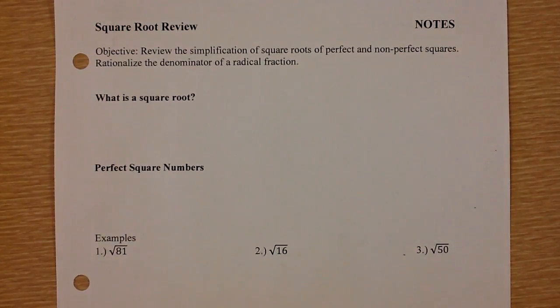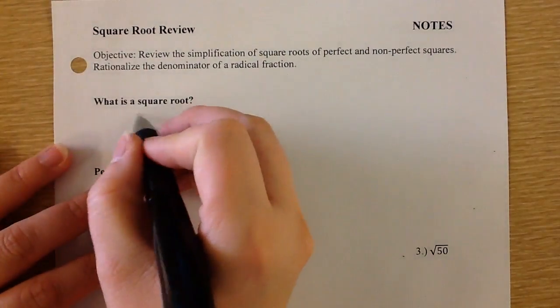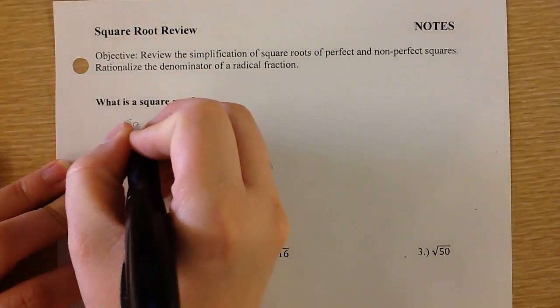So first of all, we're going to talk about what a square root is. Like many things in mathematics, we do things one way, and then we undo them. Kind of like we start by taking 10 and adding 3. Well, then we would subtract 3 to get back to where we started. Same holds true with square roots. So first let's look at what a square root is, and to understand that, we need to know what a square is.